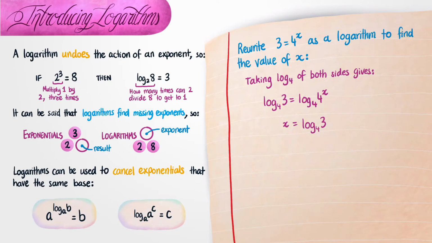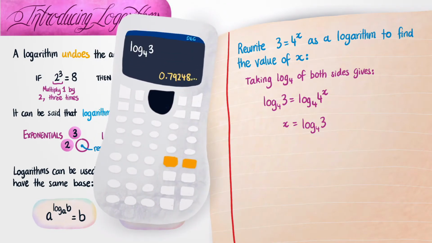So we can see that x is just going to be the same thing as the log base 4 of 3. And the log base 4 of 3 is something you can just type directly into a calculator. Now there are many calculators out there that don't actually allow you to type the log base 4 of 3 directly like this. If you have a calculator like that, you can also type it like this.